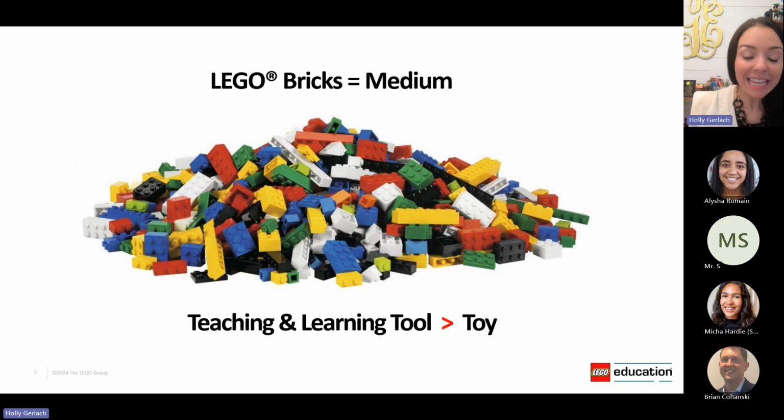So if anything, I would like you to reconfigure your own thinking with us today to realize that what has historically always been known as a toy, in our context, is actually a teaching and learning tool. So we're going to explain what that is going to look like in some different contexts today with you. But like I said, historically known as a toy, but for us, it's a teaching and learning tool. So we are going to walk through that with you this afternoon.